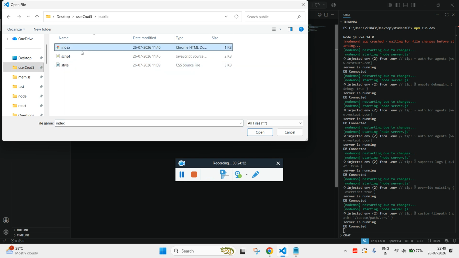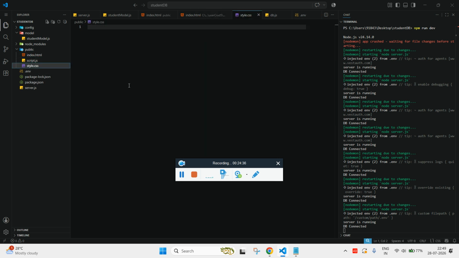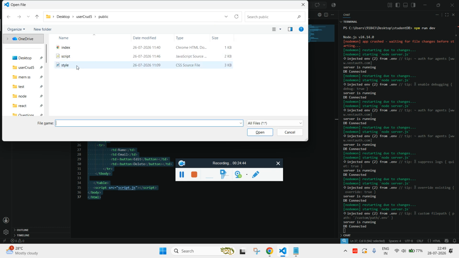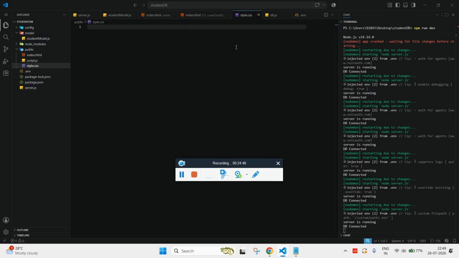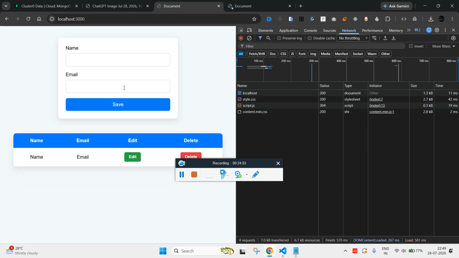I'll be just copying the HTML, but I'll be creating JS from scratch. Let's pick CSS also. And when I get into localhost, you see the basic HTML.